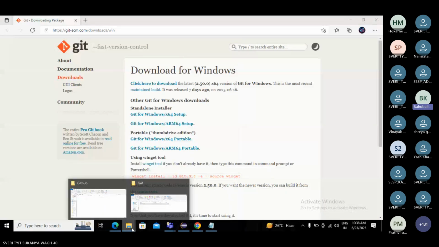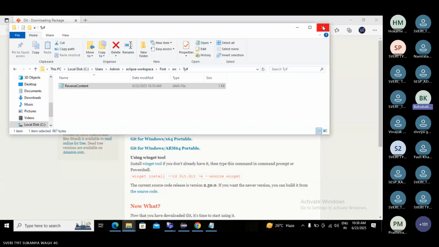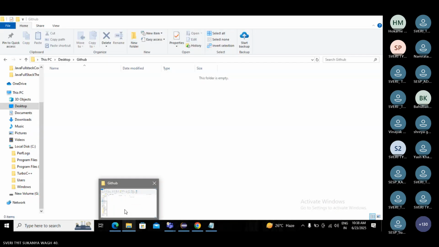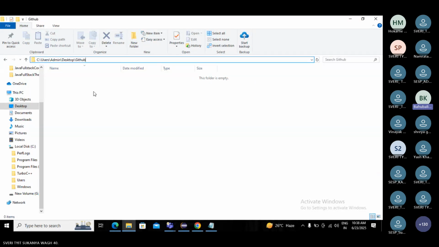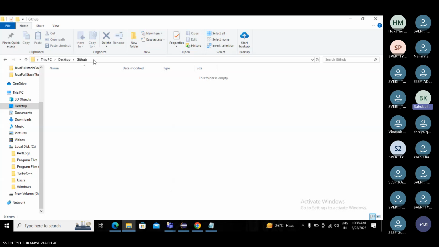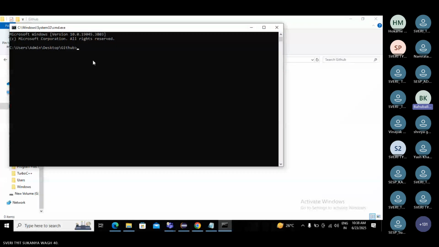How can we reopen? We need to create a folder, and within that folder we open a command prompt. Right, so here on blank space, click on the blank space and enter CMD. That's also the second way. Select it and enter CMD. Enter. Now check Git version.